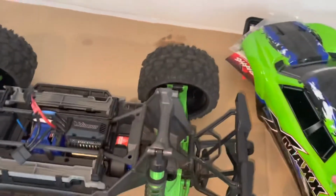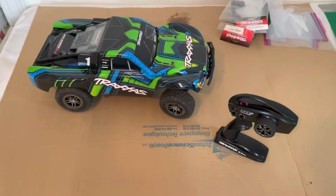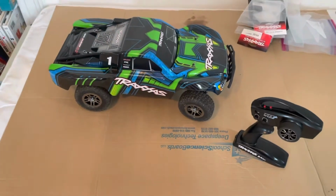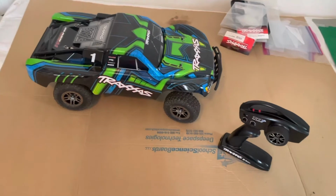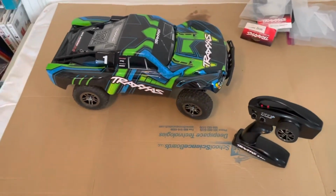Now we'll get to the next car that I have. So my next car here, as you can see, is my Traxxas Slash 4x4 Ultimate. This is not the first Slash I had. I love the Slash. It's not my favorite car. My favorite is the X-Max, like I said before. But it's a great car. I love to drive it.